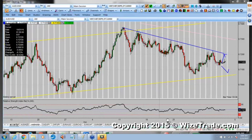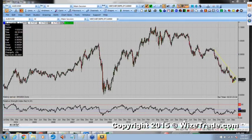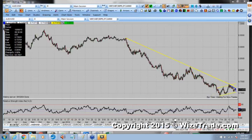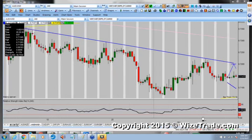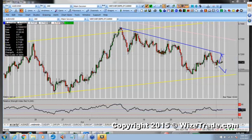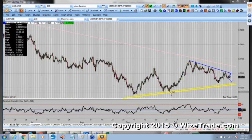Untradeable levels right now. Because longer term, let's look longer term. So here's this big downtrend line, right? The downtrend line is capping the Aussie big time. Here's the daily chart. Downtrend line is capping the Aussie. Now the downtrend line below that is this one on a 4-hour chart that's right here. It comes in at 72 cents. Really, in order for the Aussie to turn bullish or to turn the big ship around, it's got to break 73 cents, just for future reference. For today, any move up to 72 cents is probably going to find some sellers. Any buyers are going to emerge down at 70 just because that is the bottom of this channel. You can see the channel here, where the lower end of the channel is going to be, however you want to draw it, it's something like this. The lower end of the channel here comes in at 70 or so. So be long here, be short there, but don't be trading it in between here and there.